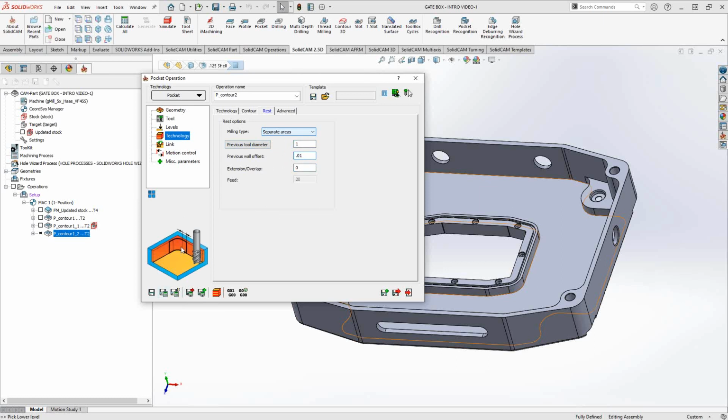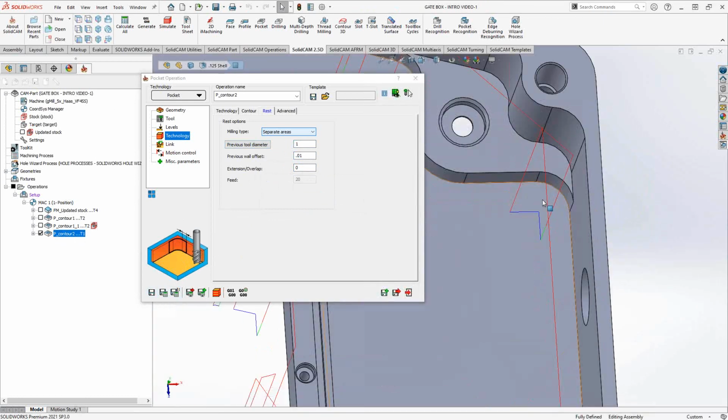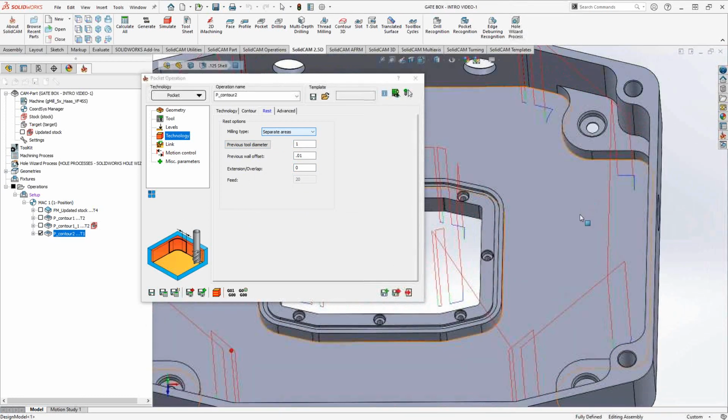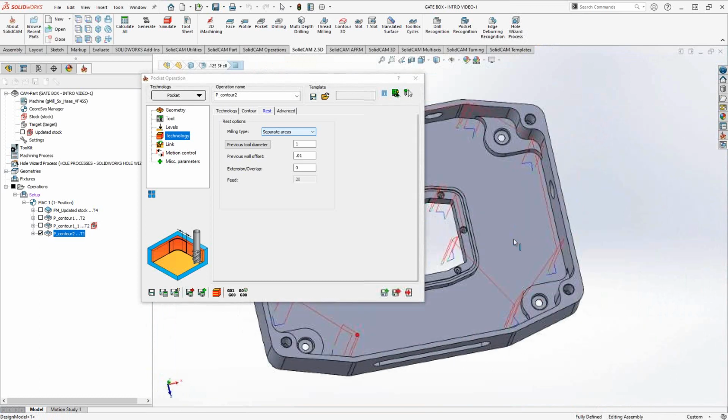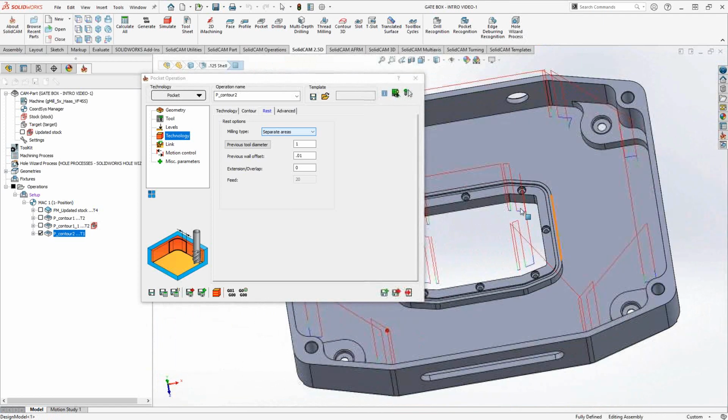Just by changing it like this, you can see that it's actually going to machine just what was left behind. And the overlap, if we go in here, allows me to kind of feather it out a little bit as well. So we generate it without that first, and then we'll see what we can do with the overlap. So it recognized from the chain geometry that I just need to do just a little bit of an entry in there to do those corners. And you can see that it does all the corners. It recognized everything that the previous tool could not have done. Even with the tangent propagation or the target gouge protection turned on, it recognized the island, couldn't do the island, but it recognized that there's some corners there as well.